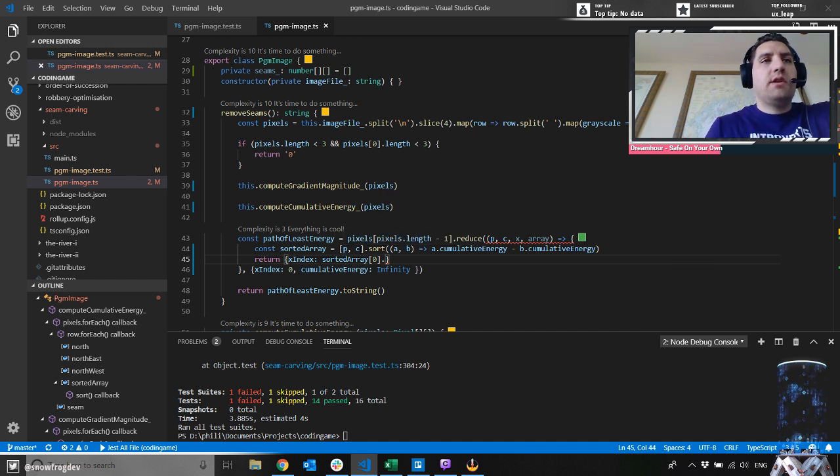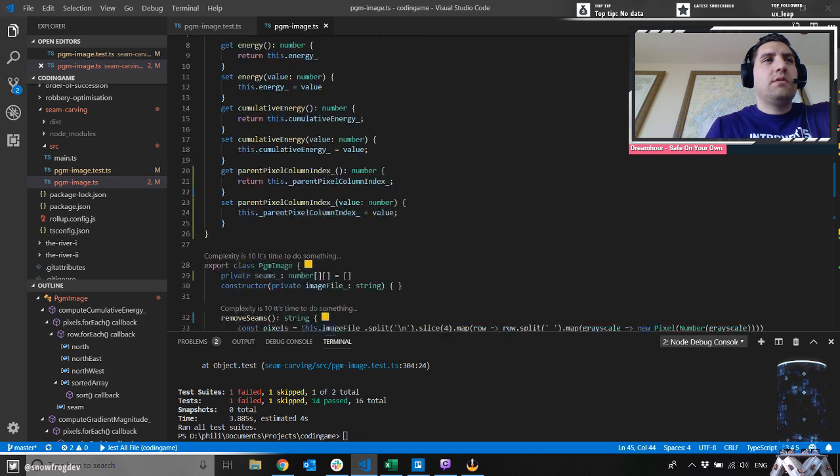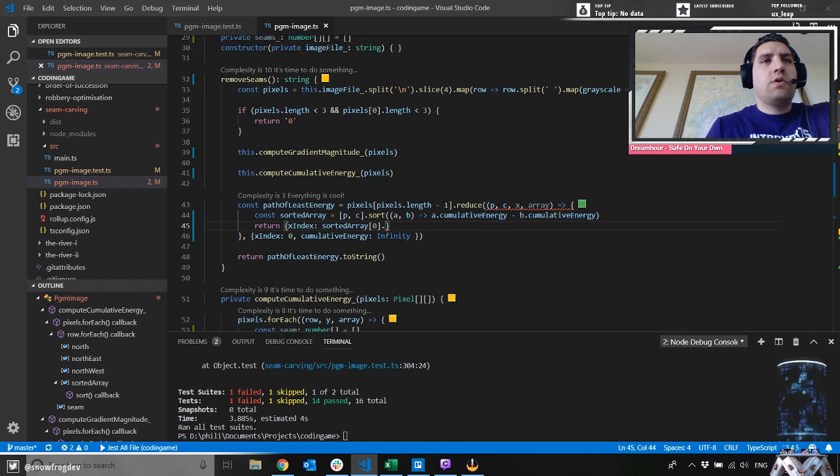This has an X index and this has, my pixel has what? Parent pixel column index. So it's not actually storing.